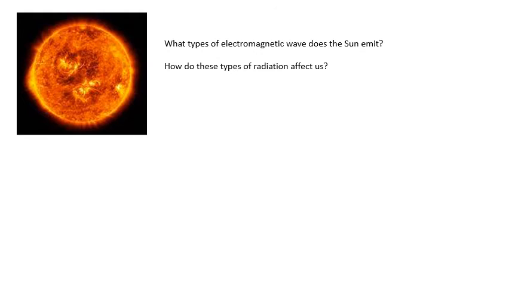Here's a question to finish for you to have a think about. What types of electromagnetic wave does the sun emit? And how do these types of radiation affect us on Earth? If you want to have a think about that, pause the video. I'll show you the answer in 3, 2, 1.